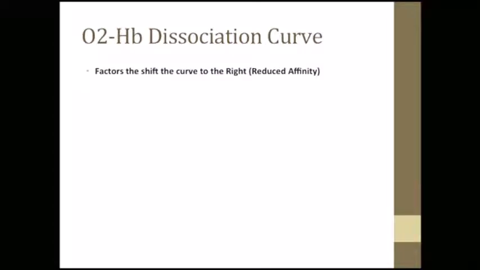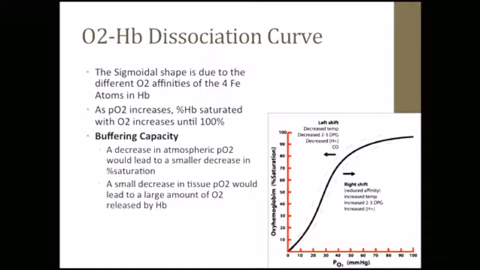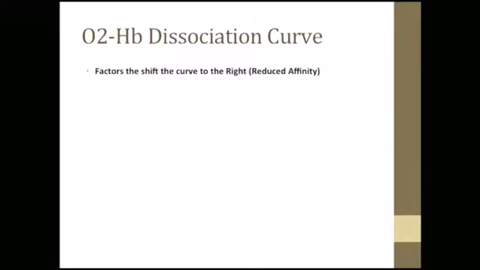So these are the factors which shift the curve to the right. So far we've only talked about the points along the curve, whereas in the next slide I'll be talking about things that shift the curves, okay? So the things that shift the curve to the right, or reduce the affinity of hemoglobin for oxygen, are the Bohr effect, which describes PCO2 and increased acidity. So more carbon dioxide, more acid, lower pH. It's a really silly mistake, but a lot of people actually get increased acidity and high pH mixed up. So be careful in your exams because they like to play with the words. Increased temperature also shifts it to the right, and there are other factors that shift it to the right as well. If you have the slides, I've expanded on these points at the bottom.